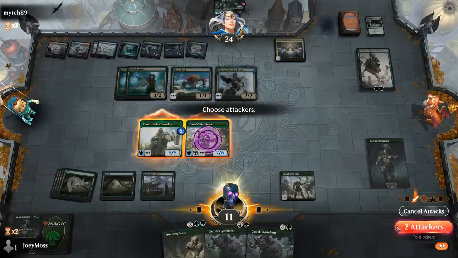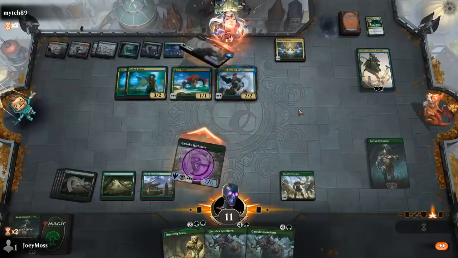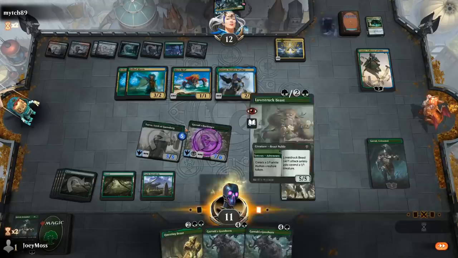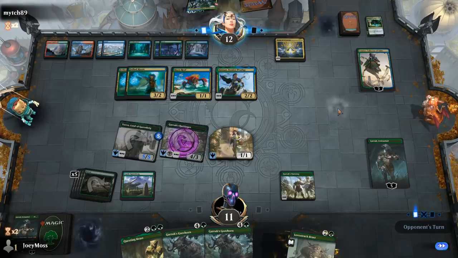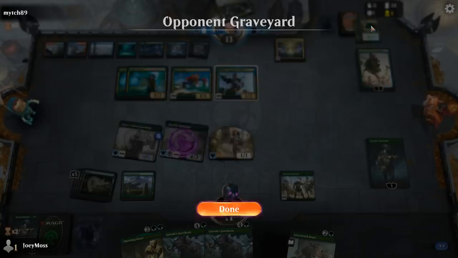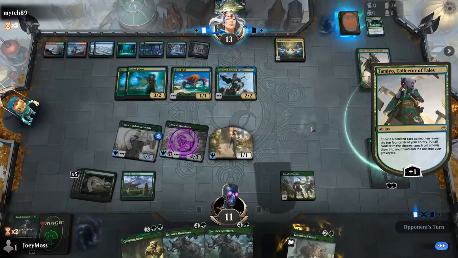We just want to swing in. 7-6 is pretty massive. Okay, down to 12. Let's get Lovestruck over here. And we can play that. So we do have a blocker if... Can he take this out? Yeah. I think we got it. Opponent's in a bad spot. And with only a Uro, I mean, he can play the Uro, but that's it. He can also go digging, that's true. If he hits the right card, we're in trouble. Tameo.